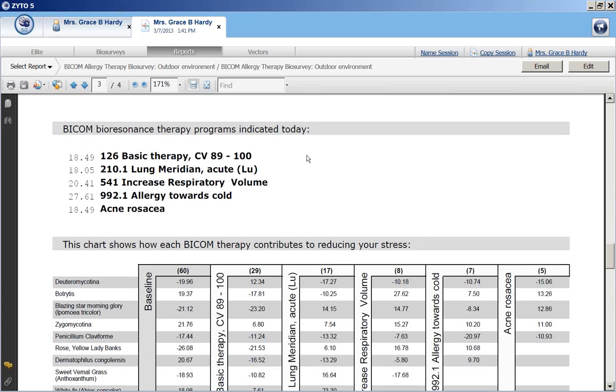The next page shows the BICOM programs that are indicated right now, starting with basic therapy, a program to support meridians and organs of elimination, a symptomatic relief, something to help with the immune system, and then a specific allergy program. In this case, because it's a BICOM Optima biosurvey, there will be testing for a beneficial stored substance complex, in this case acne rosacea. So there may be some skin reactivity in this particular patient. That's how they manifest their allergies.